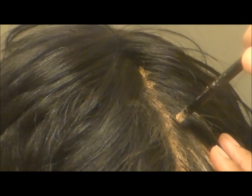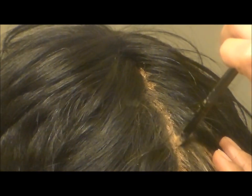If you feel like there are still some missing spots, like here, I still feel like there are a lot of breaks in the hair. So I'm just going to go back in with the concealer and dab it in so that there's not any breaks in the hair. And you just keep doing that and backing up and getting a different view of it until you can see that it looks decent enough.